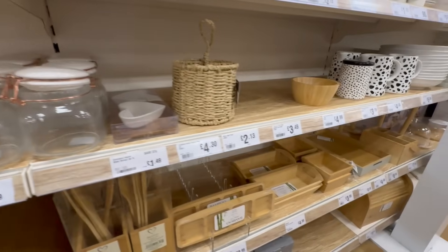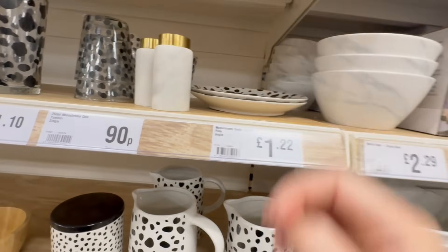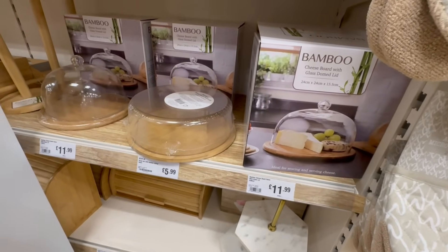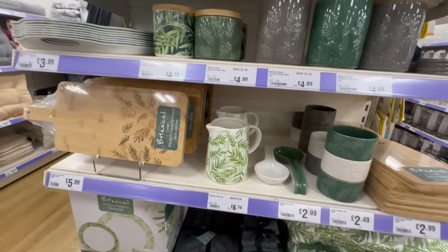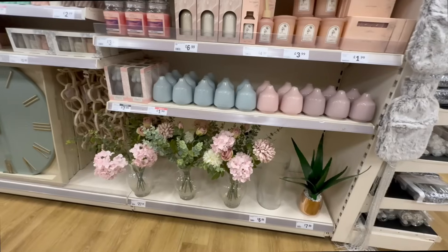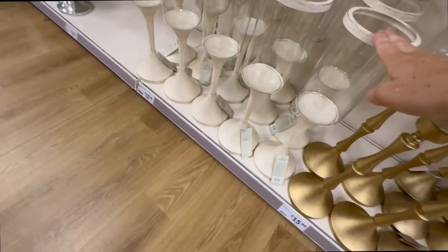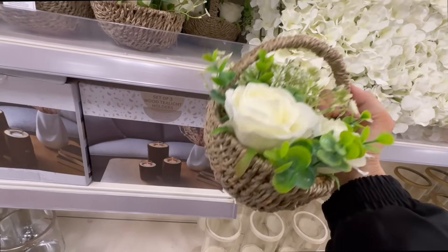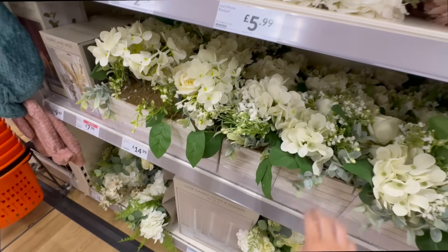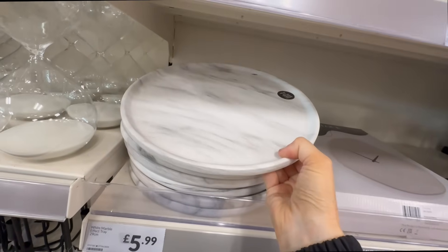I wanted to change my whole house once I had to come out of this shop because there was so much that I wanted. So many nice vases. I love these little salt and pepper marble shakers. Loads of gorgeous marble trays as well - really inexpensive. They have got so many beautiful vases and they've got loads of these storage boxes as well. I bought some of the aesthetic abstract storage boxes that they do, but I noticed that they do a few other designs as well like the Amalfi Coast one with the lemons. I love this little artificial flower basket. They were actually quite long. How gorgeous are these? There's a two-pack of baskets. Honestly I was in my absolute element going around here because everything was beautiful. £5.99 for that marble tray - I think that's really well priced.